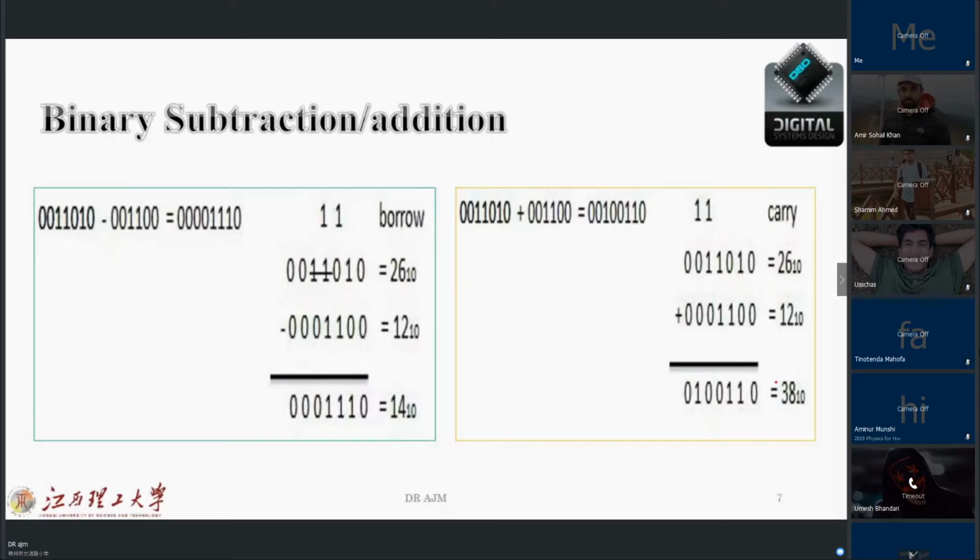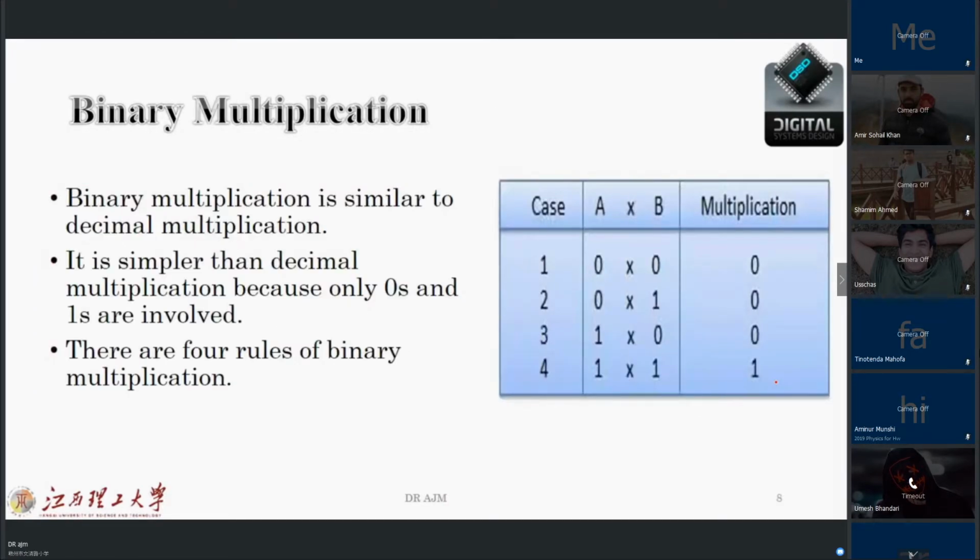Okay, can we do much more arithmetic, and what will remain? The remaining part is the binary multiplication between the numbers. It also has some rules. Just for 1 or 2 minutes, see this table. It's quite similar to the real multiplication that we do. It means that 0 multiplied by any number, the answer is 0. And 1 multiplied by 1 is just 1. Then we should not have a problem with multiplication in the binary system.